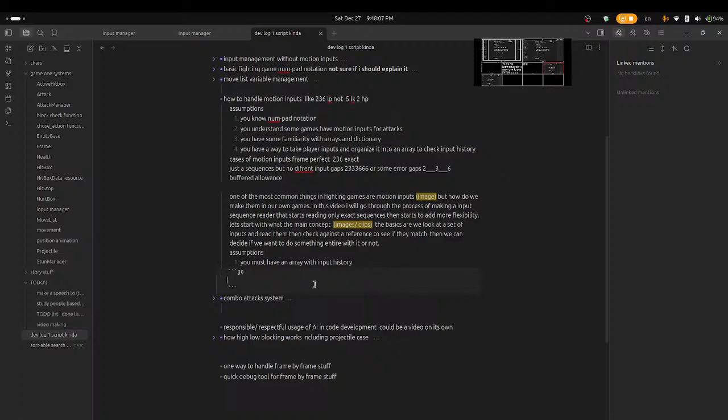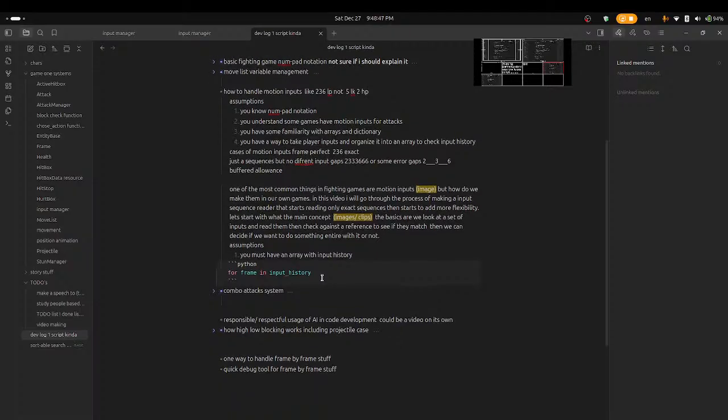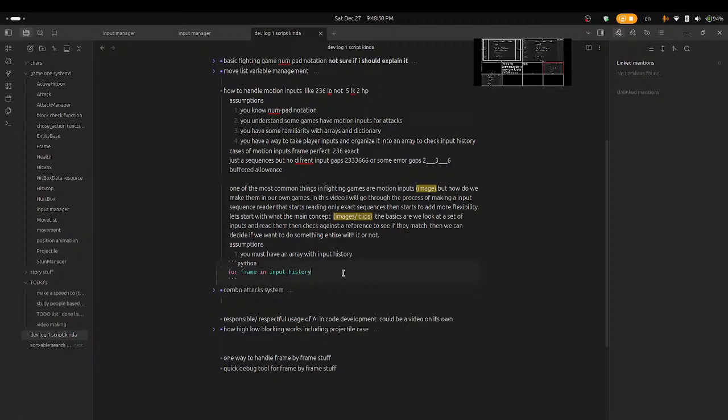Okay, so for frame in input history. I think Python would make more sense because that is the actual thing that's closest to it. Forget it. Markdown is nice.